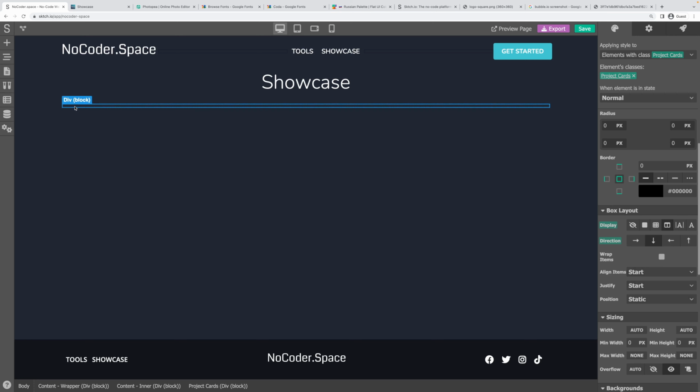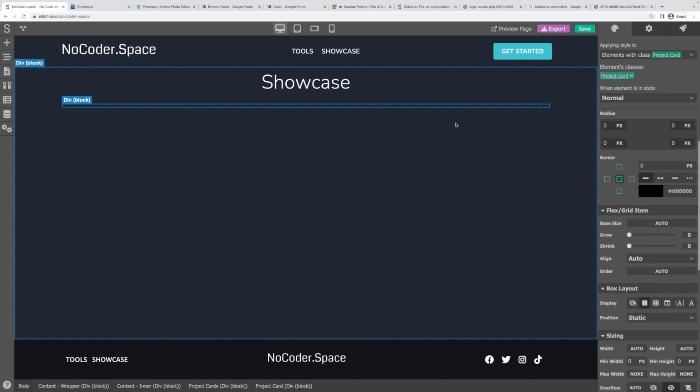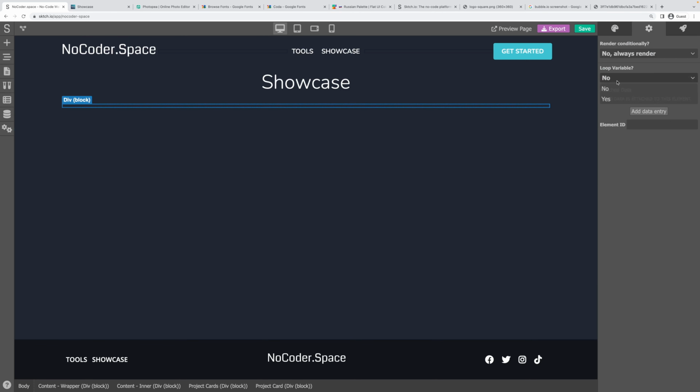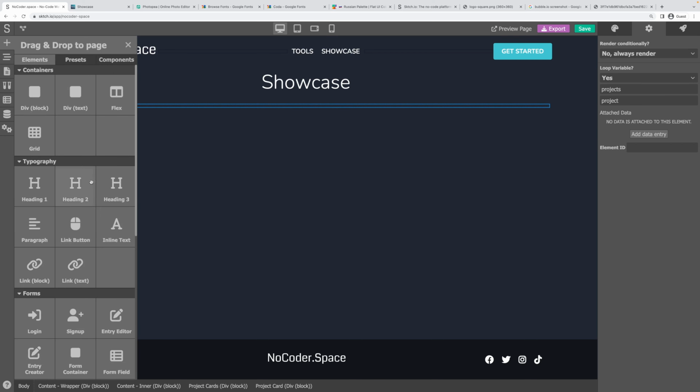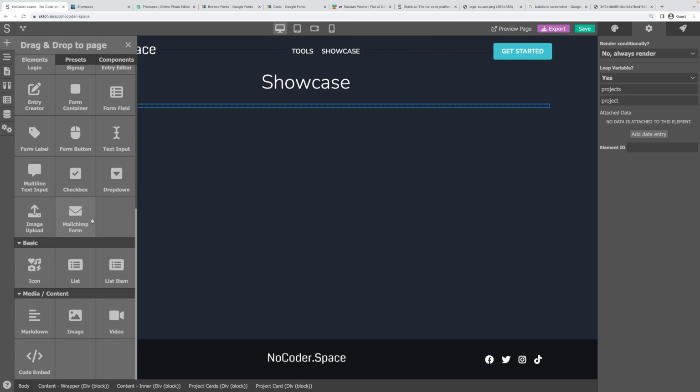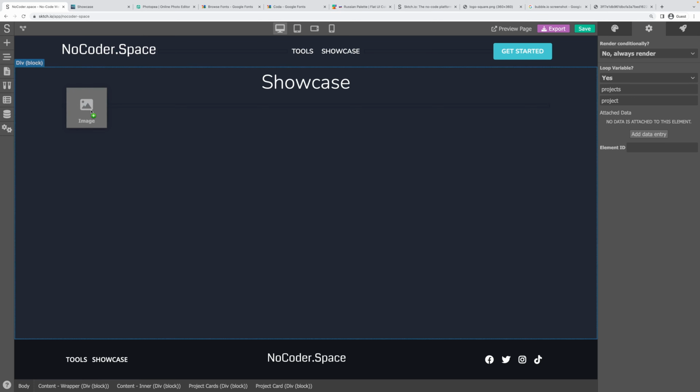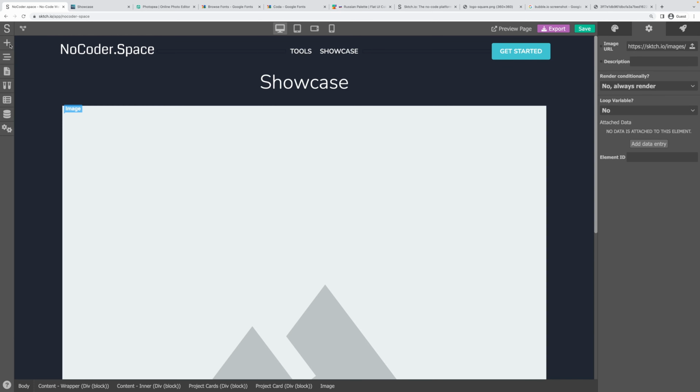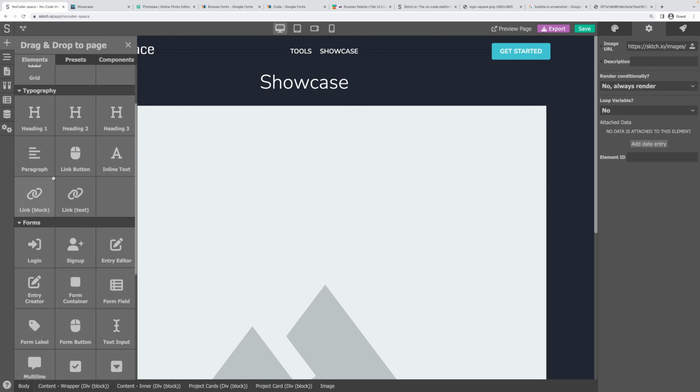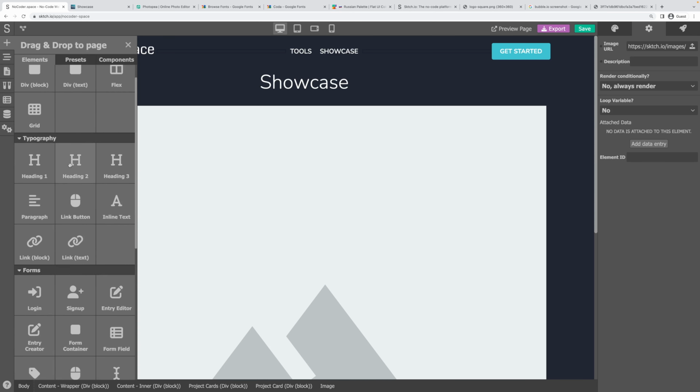Now we click on the inner element, so the project card, and this one is going to be a loop, and the loop is going to be from the project variable, and the variable is going to be just project without an S. Alright, now inside, what do we want? We want maybe to start with an image. Alright, maybe we want to add a heading.